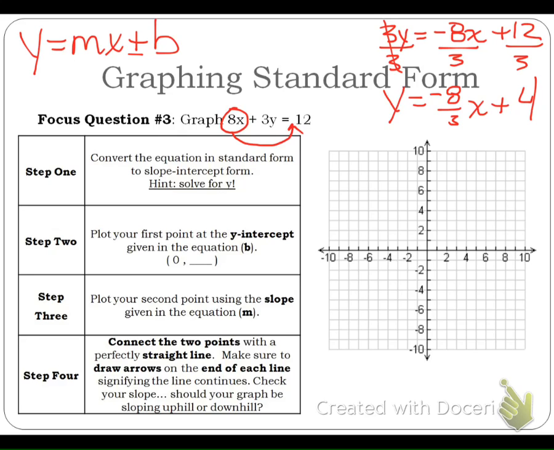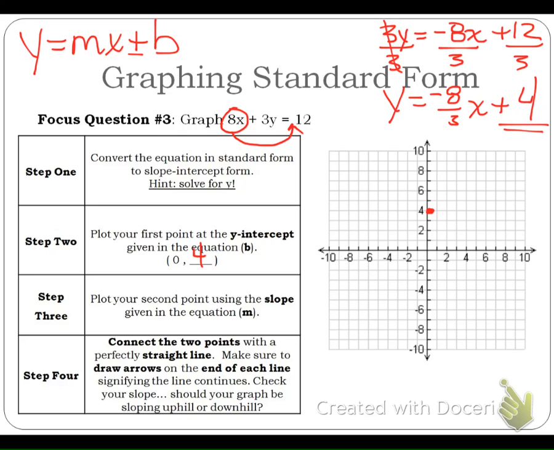Right? So that is our slope-intercept form. To graph this is actually a review from the last lesson. You will need to identify your y-intercept. Remember, that's the value that's either being added or subtracted to x. When x is equal to 0, y is equal to whatever value is added or subtracted at the end of that equation. And it's also the point on the y-axis. So you would plot a point right there.